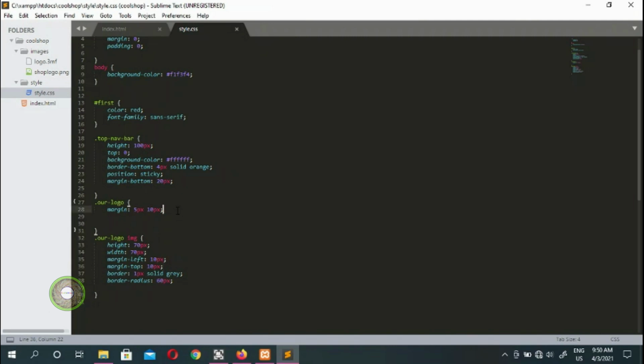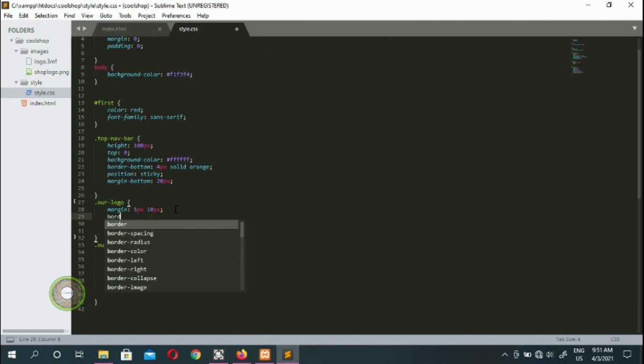Alright, so the next one, it's a very good idea to put a border around our logo so we want to see where the logo is, because we didn't assign any width and height.